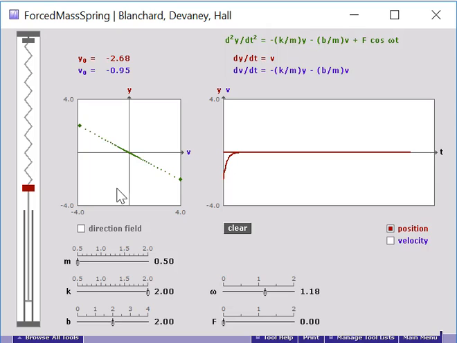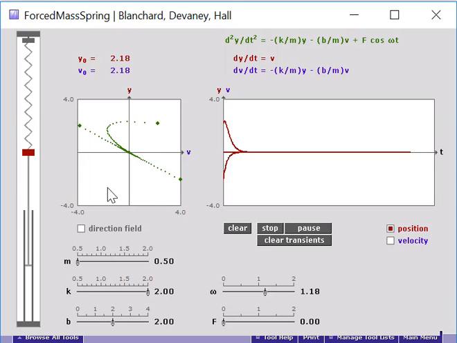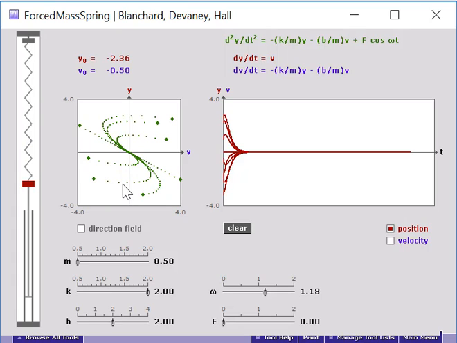And all the other solutions are going to fake spiral into this. So if I start somewhere else, I'll notice that I'm going to get a spiral but no oscillations. Everything is spiraling, a fake spiral into that solution. So again, a critically damped system has one repeated eigenvalue, has one straight line solution, so it's like a fake spiral. Again, this is counterclockwise going in.